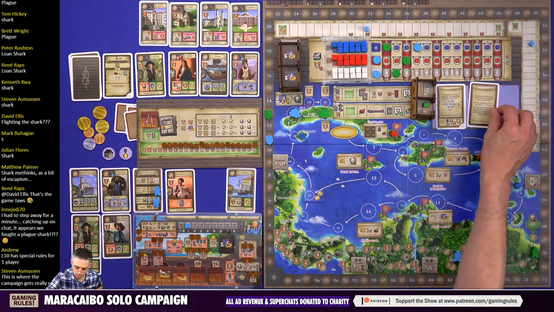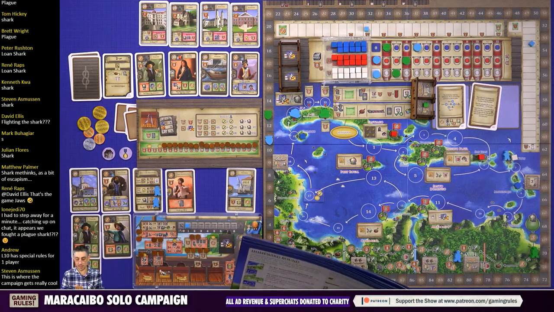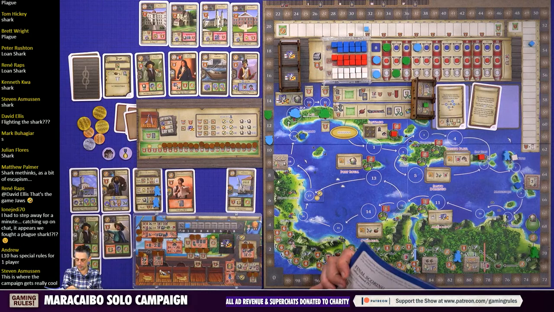Okay, now what does the tick mean? Does it just mean it has to be full? I vaguely remember L10 has special rules for one player. Thank you, Andrew. That's the bit that I remember, because I have actually played this scenario once before, and I remember getting very confused at this point.